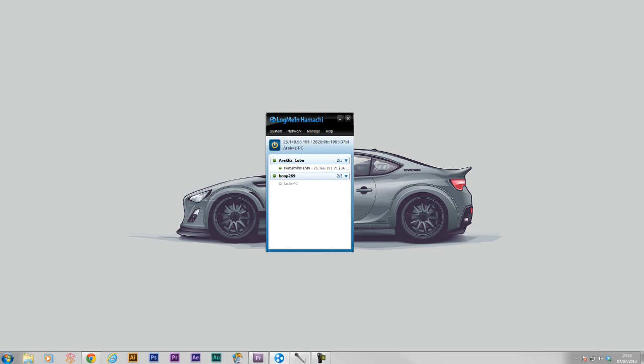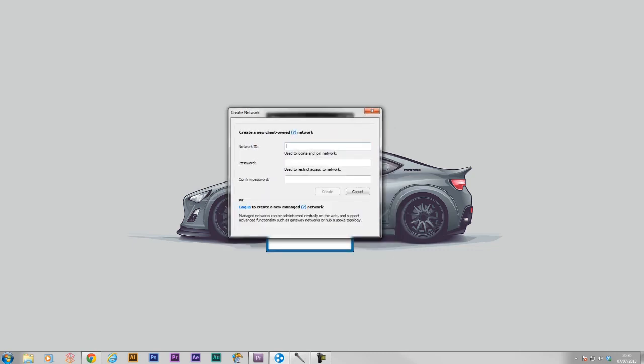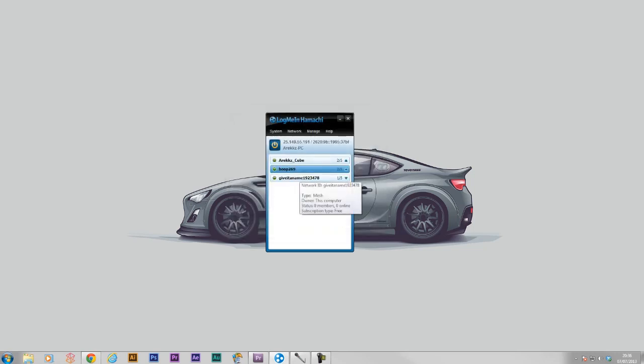Basically from here, you start by pressing the power button, then it will start saying probing, and once it has found your IPv4, it will put it up here. Then you go to network, create a new network, and give it a name, with some numbers just in case it's taken. You can give it a password if you want to, that's optional, and then you go create, and you see your location here. Then all you have to do is give this to your friend.